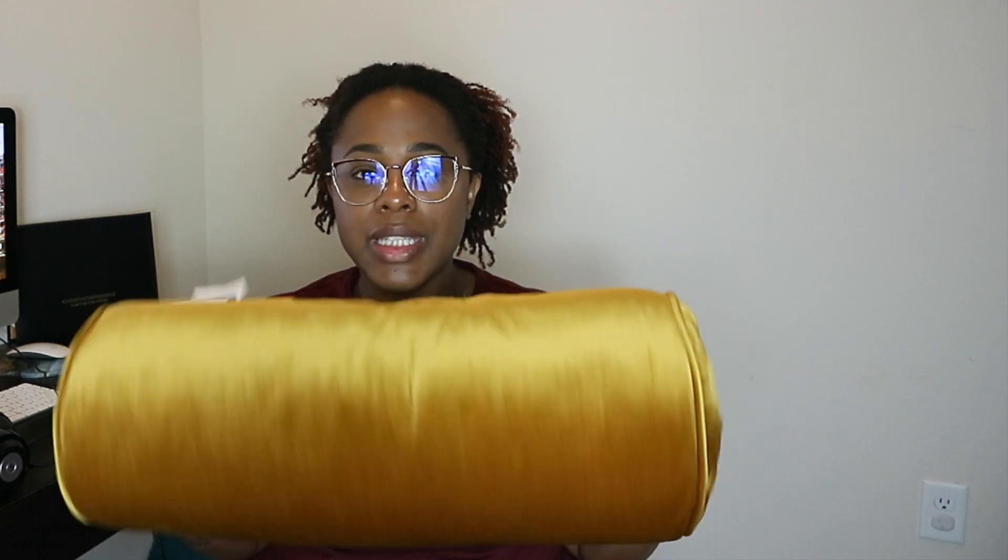I also got this throw pillow from Ross. I thought it would be the perfect pop of color for my couch, but I feel like I have too much going on with my couch. I've changed the pillow covers and I'm not 100% certain that I like it, so I don't know if I'm going to send those pillow covers back and keep the couch in its original form. This pillow doesn't mesh as well as I thought it would, so I might end up taking it back. I might keep it as a bed pillow for decoration instead since pillows are kind of like my headboard.